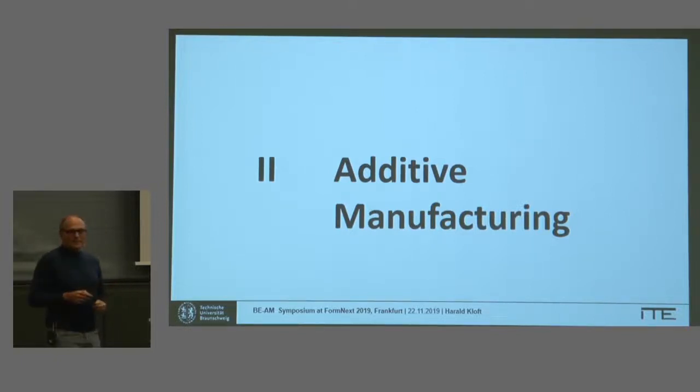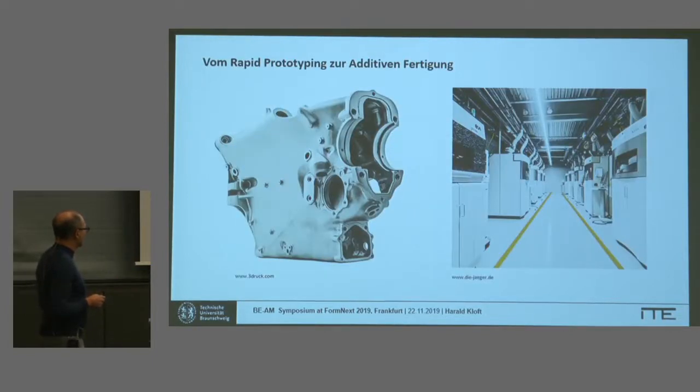What is the benefit of additive manufacturing? We discussed before that we did, 20 years ago, still the first project with digital fabrication technologies. But the difference is that we had to use techniques from other industrial areas and apply them to our needs for a building. And the main difference is that each building is unique. So we really have the requirement of individualized production. And this is the difference to all the other areas.